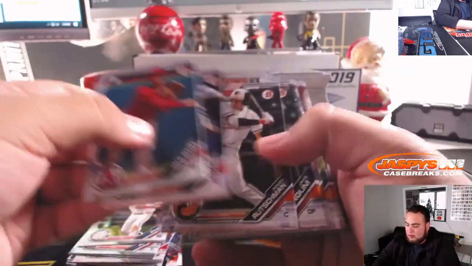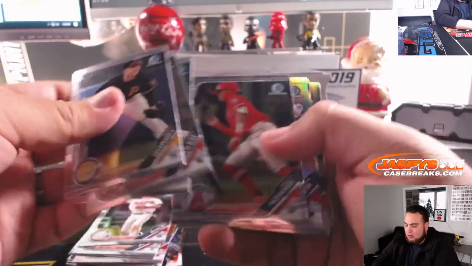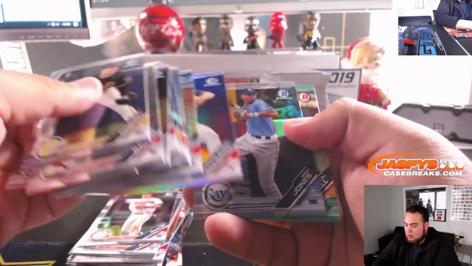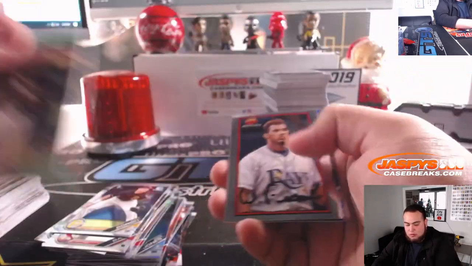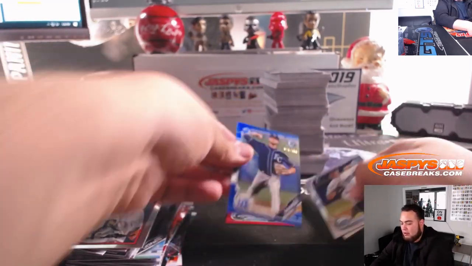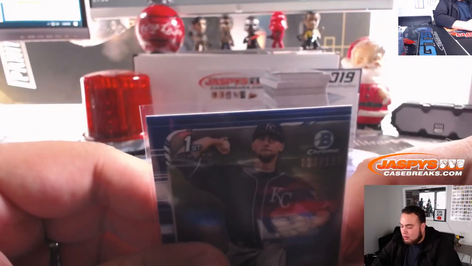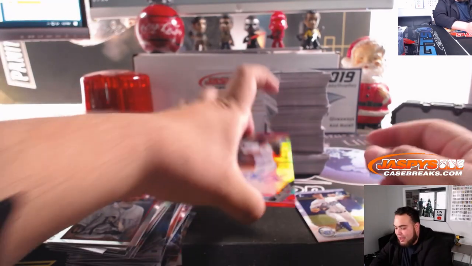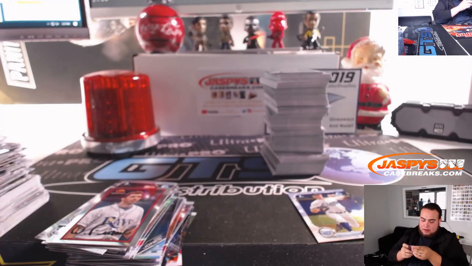Alrighty, guys. Last stack here. Out of 99, Mitchell. Wow, we got a 5 of 5 coming up. Marsh. Man, I am pulling a lot of Marlins. It is a 5 out of 5 red. Burdicky, or Burdick. Peyton.